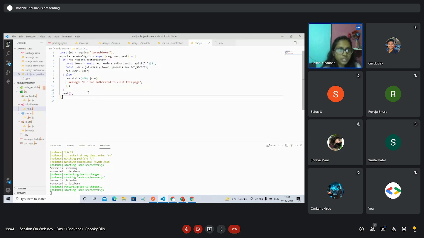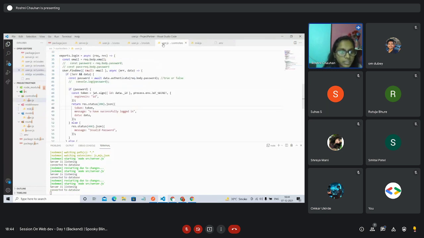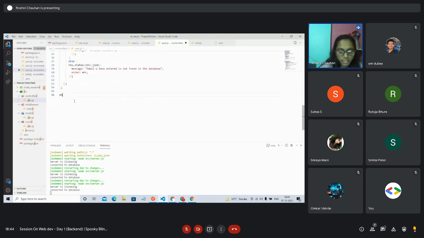To test this, I will create another function. Let's suppose I'm taking a random function called profile. exports.profile = (req, res), and suppose I am console logging the req.user only. Then res.status(200).json. This is just for verifying and JWT testing purposes. You will get to know why I'm writing this once I do the testing.